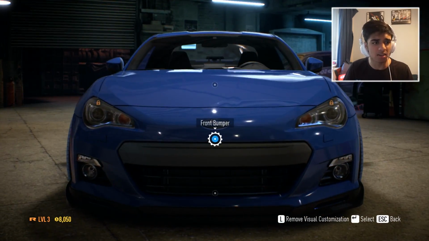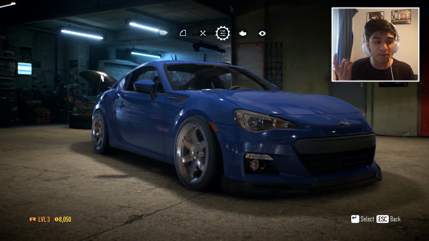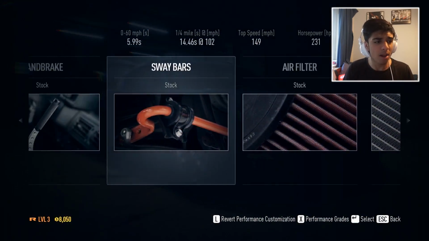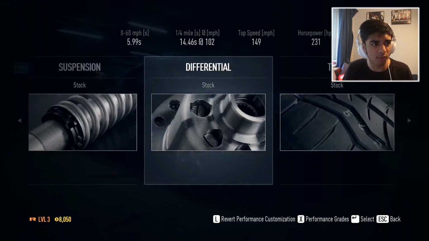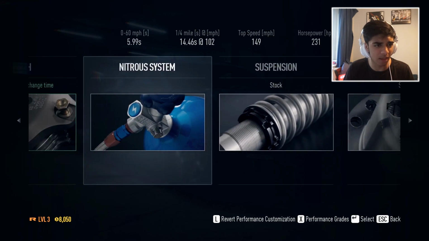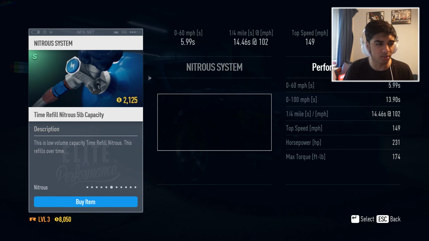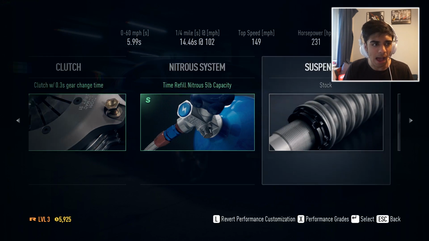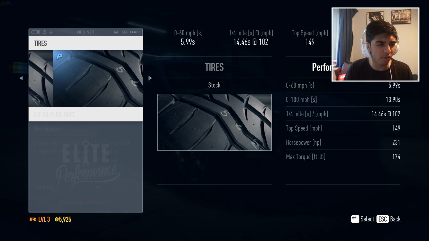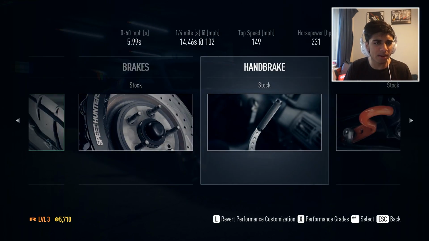So with that being said, I think we're going to go ahead and go into a pursuit, because at the lower levels, the pursuits are actually really, really interesting and really hard. So, in terms of customization for the car itself, we're going to go ahead and slap on the nitrous. Have I gone past it? Yeah, I have. We'll slap on some time refill nitrous, and maybe some mid-drift tires for now, and we'll just keep it at that.